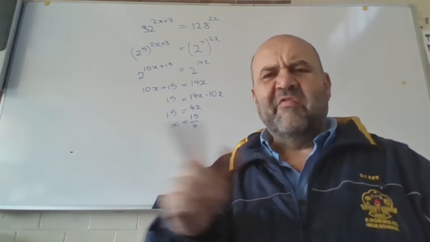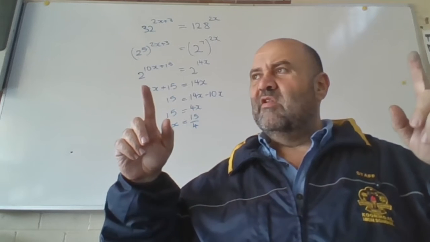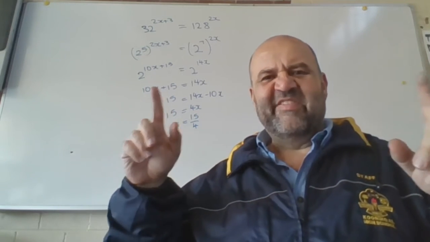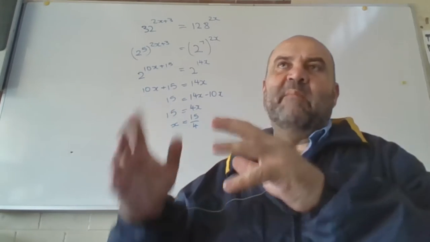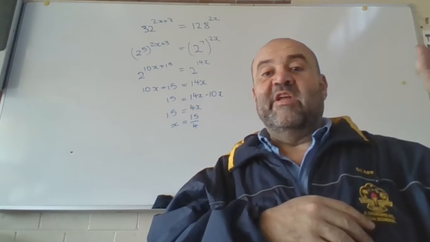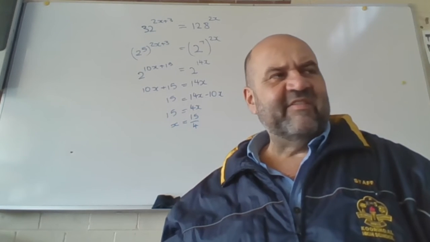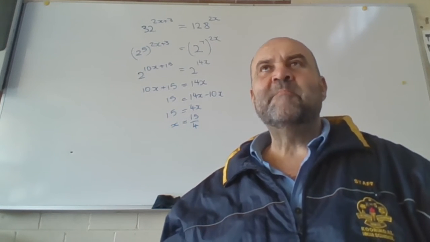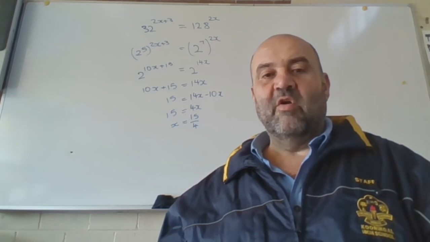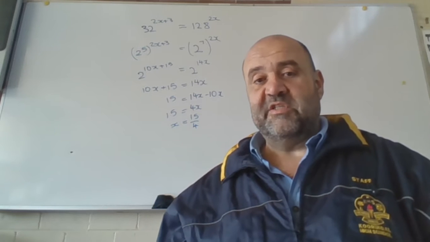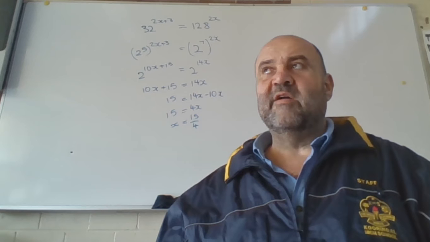This is different to all the other questions that we've seen, right? Because this has got an exponential with an exponent on both sides. All of the questions we've seen so far have got a number on one side and then an exponential on the other side of the equation. This guy here has got an exponential on both sides. That's kind of tough, right? So we need a different approach to a question like this because it's a different kind of question. It's not the same kind of question that we've seen in the exercise so far.